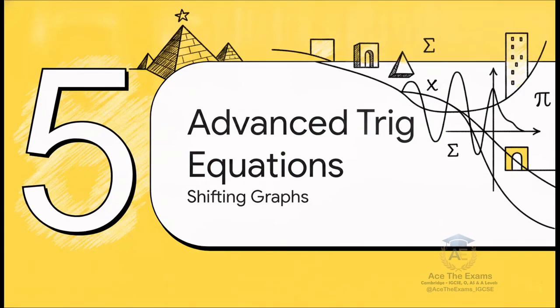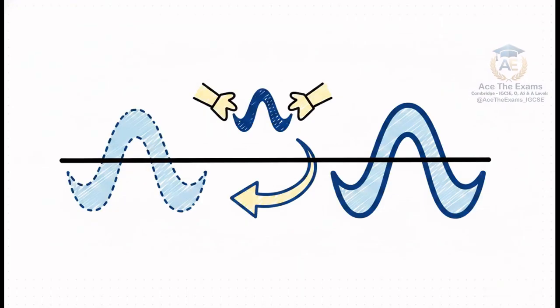We've made it to the summit, Section 5, Advanced Trigonometric Equations. Let's reach the absolute peak of our mastery arc by diving into the final challenge, manipulating equations and transforming graphs like true mathematical architects. Now, what's really interesting about this slide is the stark contrast between the standard base function and its transformation. Our base function is f of x equals the cosine of x. We know exactly what that looks like. It starts at a peak of 1, dips down, and comes back up.